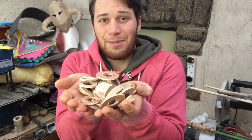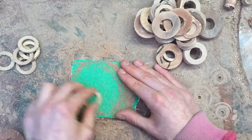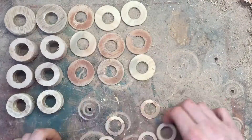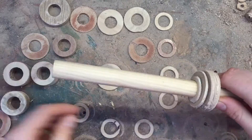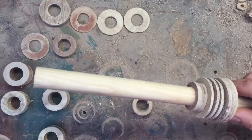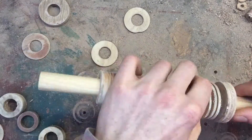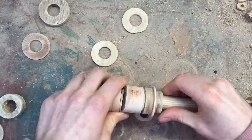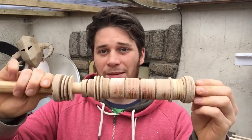Once you've drilled out a handful of rings, the next thing is everyone's favorite step — sanding, lots and lots of sanding. Once you've sanded down all the rings you can start sliding them onto the dowling to build your lightsaber hilt. Take your time, have fun, slide them on in different combinations and figure out what looks best. You can also leave a gap right down to the bare dowling to have a really small diameter section, which I think looks cool — but of course it's up to you.